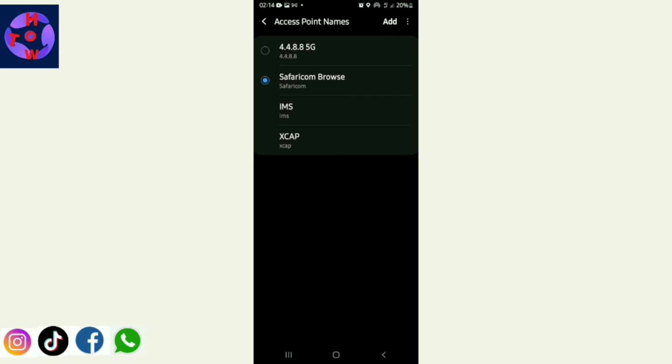In this case, I choose this one. You lose data for some moments, and then you gain data which will have higher speed than the one that you have been using. In some cases, if you choose the APN that you have created, you experience that there is no connection.